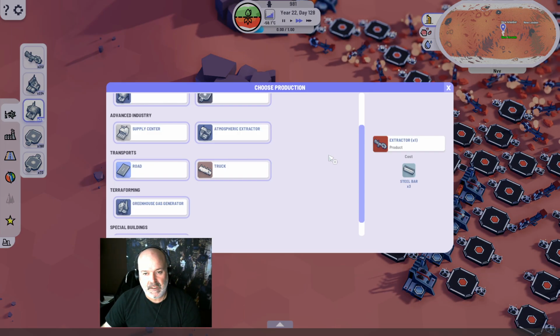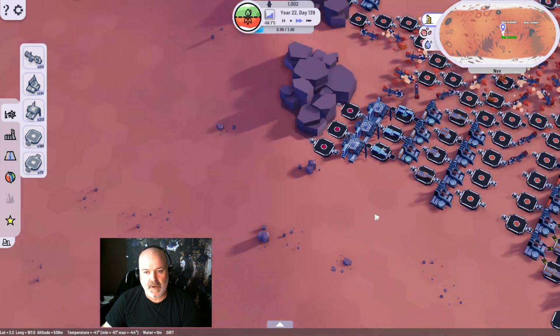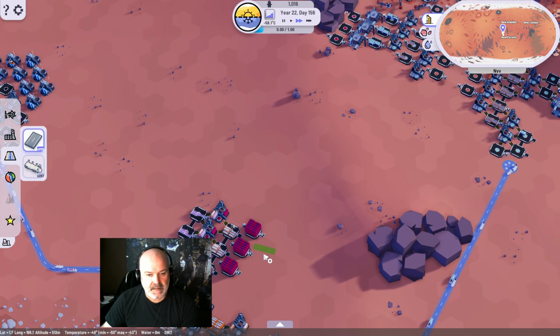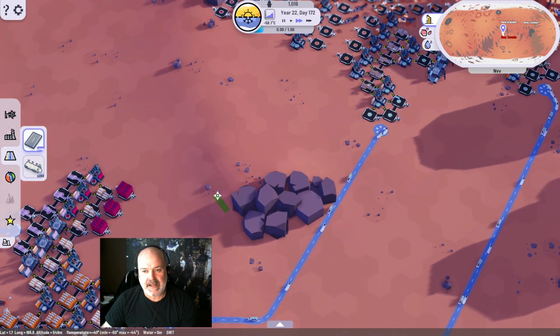Now we need an assembler because we're making greenhouse gas generation. There we go. Okay. So the route is just going to go to there. We've got a lot of high-tech parts coming in. Nice. We're going to probably use that. We'll probably take this off and go to town. Now, we can't cross a road, I don't think. So we're going to have to figure that out.